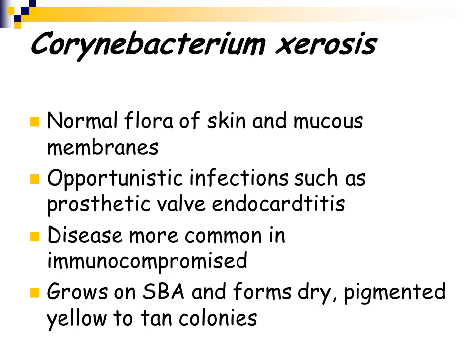Corynebacterium xerosis is normal flora of the skin and mucous membranes. Again, it can opportunistically cause infections such as prosthetic valve endocarditis. So individuals that have heart valve replacements can sometimes get an endocarditis from this organism. Disease by the xerosis species is much more common in individuals who are immunocompromised, and this organism will grow on sheep blood agar as a very dry colony that has a yellow to tan pigment.